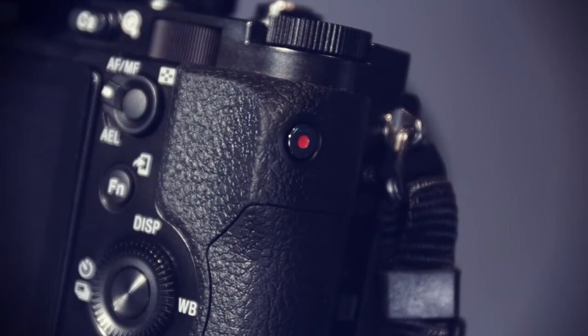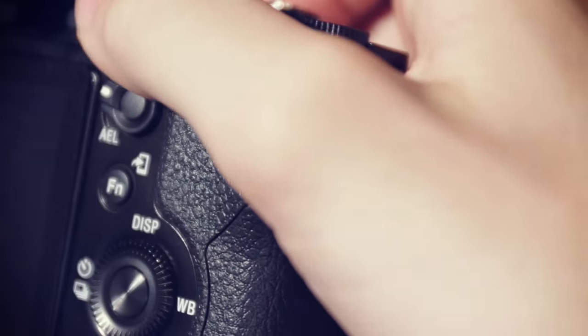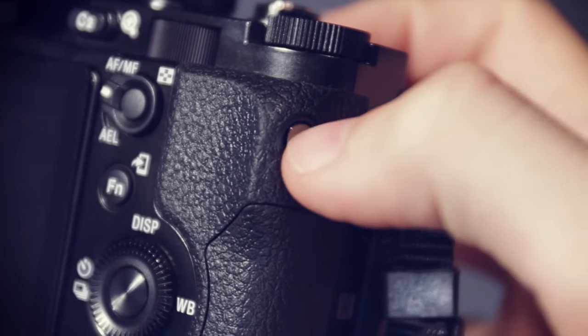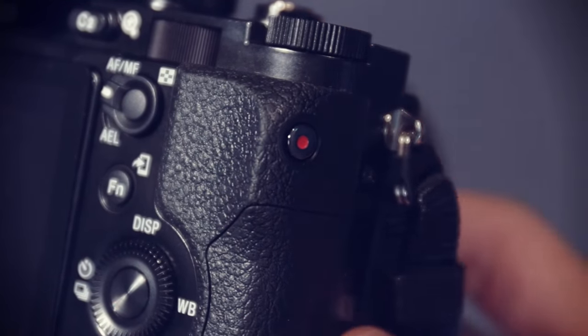The record button! Everyone has complained about this for the Sony A7. The record button is really in the wrong place. If they were trying to make this a filmmaker's camera, that was the one thing they missed. Everyone just says, oh, it's a small thing, but a lot of times when I was framing up the shot, I would feel off to the side, try to find that record button, and you want to just keep looking forward, looking at your screen, and you end up having to turn your head over to the side to hit the record button.